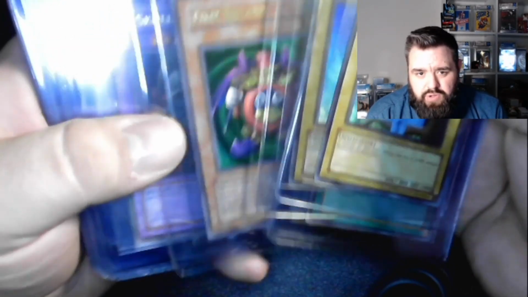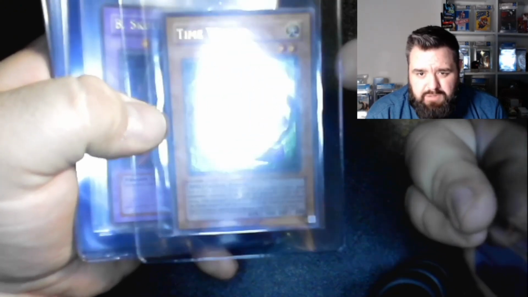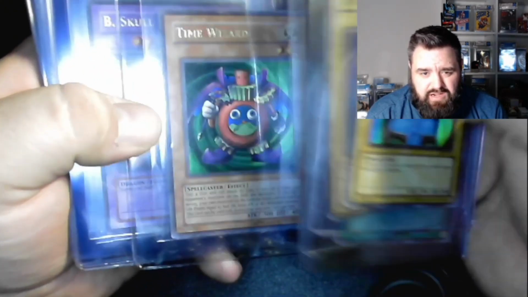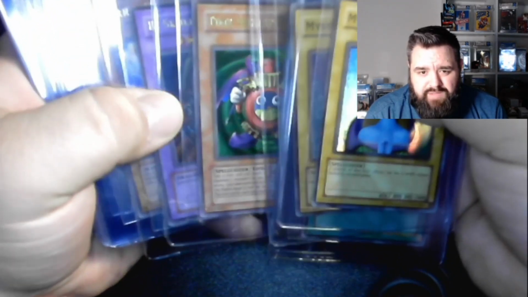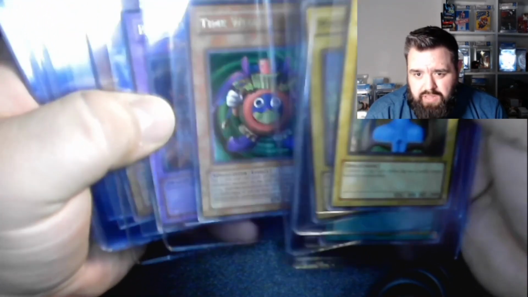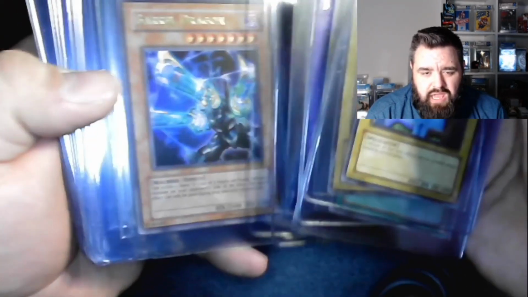Time Wizard, beautiful freaking card. I think I just chose it because I wanted to optimize it to like a 9.5. This one could have went to SGC, but I don't know. It still might. This one's definitely up in the air. Black Skull Dragon, similar case.